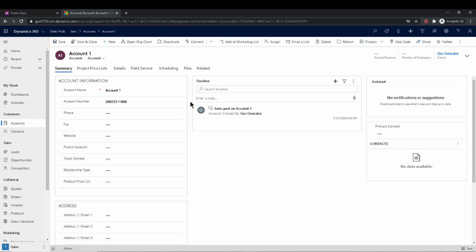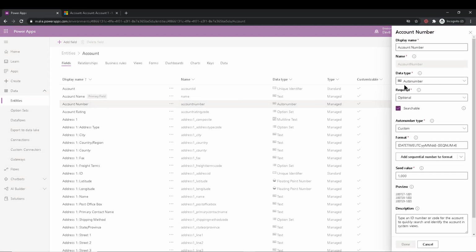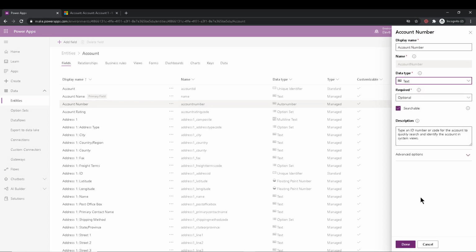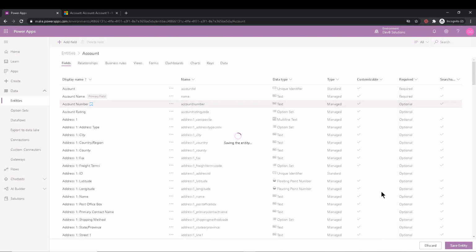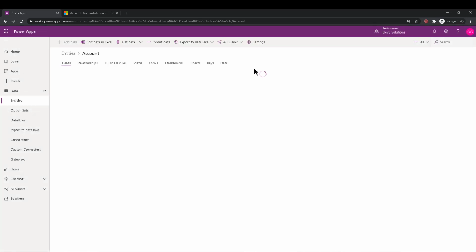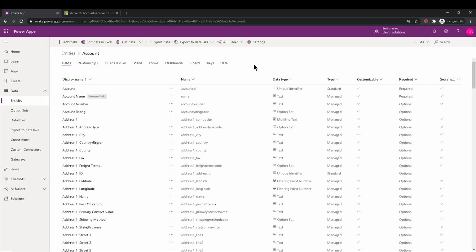One of the last things I want to add, and I know I'm over time, is, because it's another question, can you transform it back into a text field if you're not happy, or if you use it for a couple months and people are like, no, we really liked it when we had to type it manually? Yes, no problem. You can go back and do the thing in reverse. So switch from auto number to text, click on done, save entity, go and publish if you want to push the change, and then when you create a new record, the auto number field will not be populated. It will be blank. It's just a regular text field, and that's all there is to it.